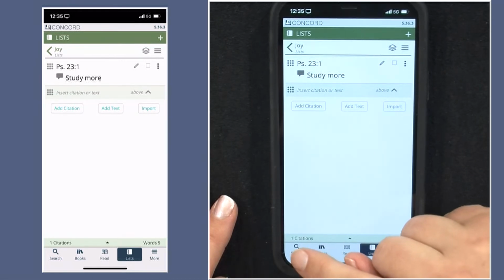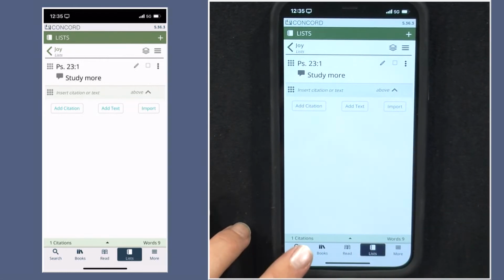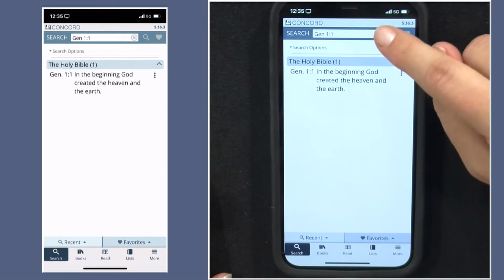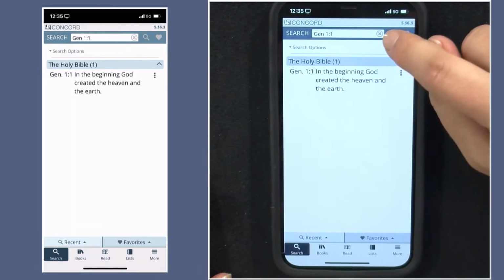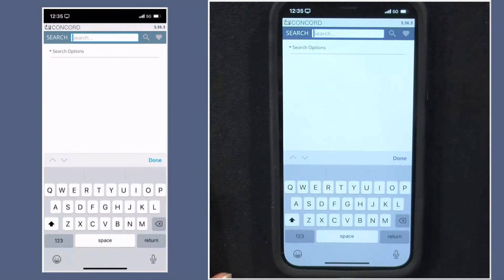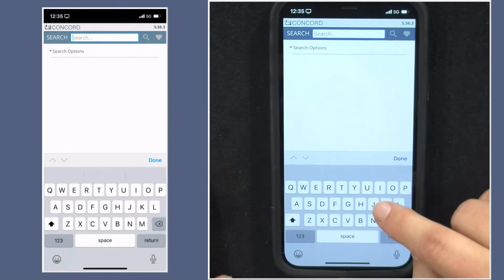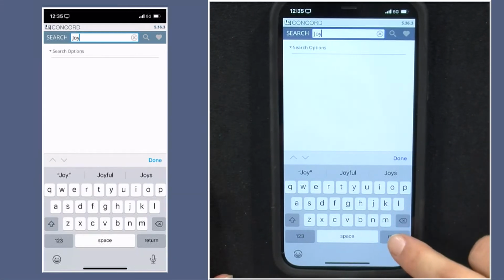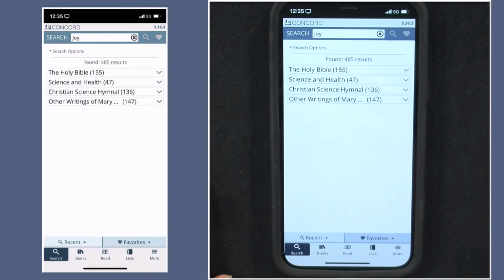So now let's go over to the search field, which is that button on the very far left, and we're going to tap on that and open our search. And I'm going to clear, just like Bree did, using the round circle with the X, and clear out the search results that are there, so I can type in a new keyword, and I'm going to do a search for the word joy. And then I'll hit the return button to bring up my search results.